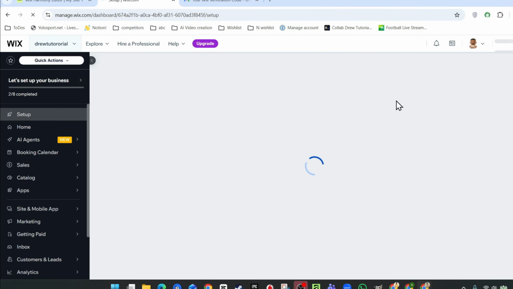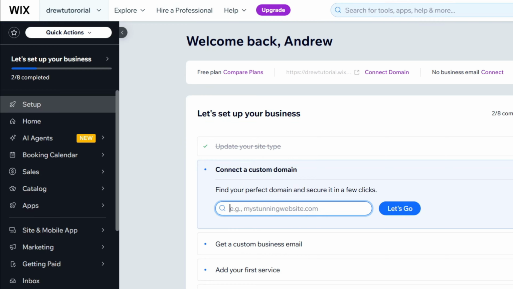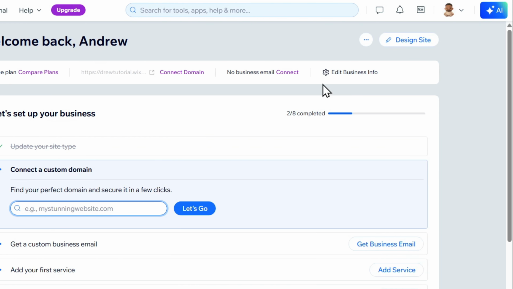So let's say you're curious to know your login history in Wix. Then I'm going to show you how you can quickly view this. And this is going to also show you your login devices as well. So whether or not you want to know if someone else has access to your account or you just want to see the login history, this is how you check it.